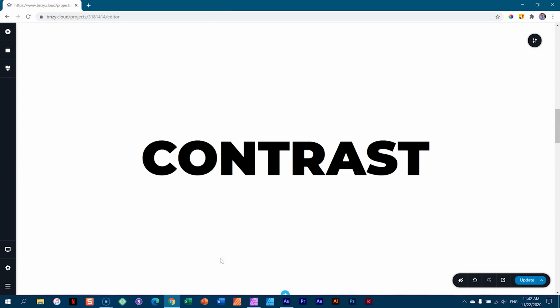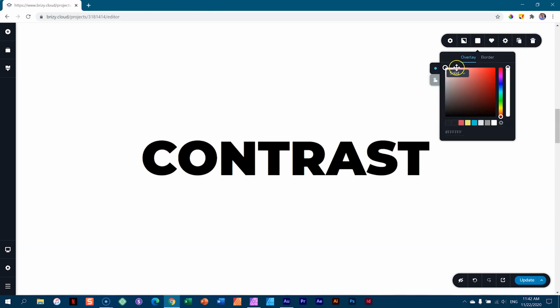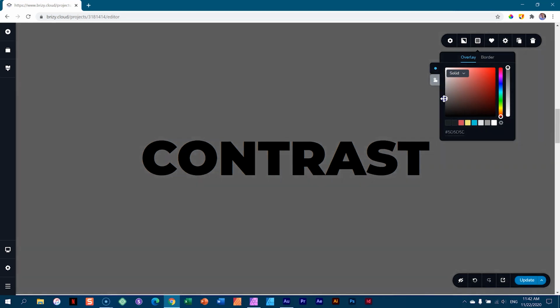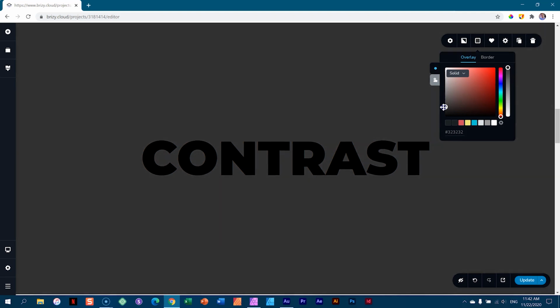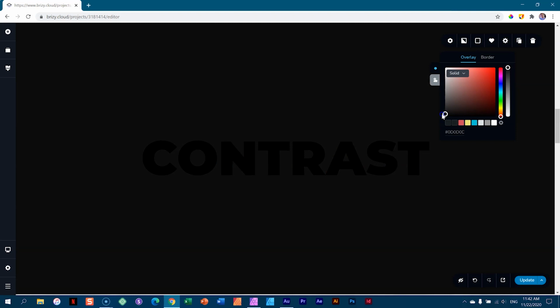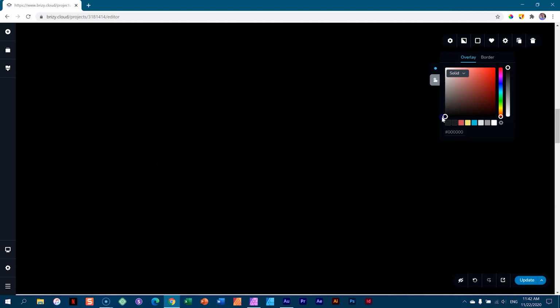I'm going to give you three tips or three rules regarding contrast here. And the first one is all about legibility. Legibility is about the ability to read something, see something very well, for something to stand out. Here I have a background and I have text on it. And if I go to my background up here to overlay, and I increase the background with this slider here and the picker all the way to the top, as I increase it, you can see we lose legibility. The ability to read that word slowly goes away until we can't see it anymore.